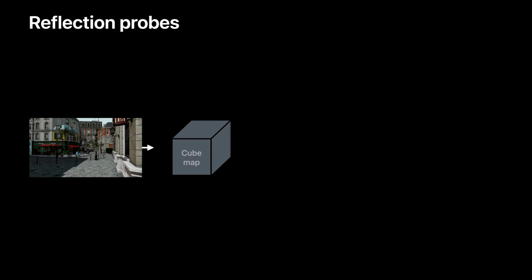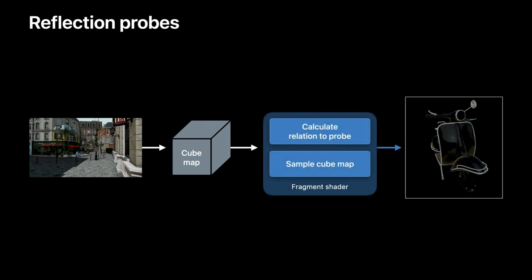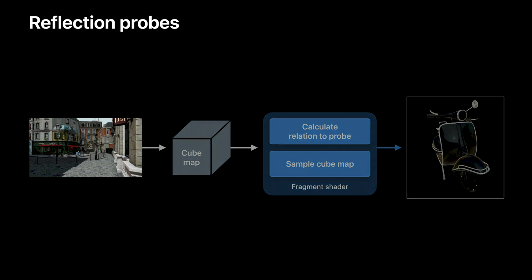To use reflection probes, cube maps are captured from different locations in the scene. This is essentially a rendering of the scene in 6 directions from the same point. When a pixel is shaded, you calculate the relation to the probes and sample the cube maps to produce the reflected shading. For realistic results, usually many probes need to be scattered across the scene. And as dynamic objects move across the scene, shaders need to sample from more than one cube map and manually interpolate reflected colors. The cube maps also need to be pre-filtered to accurately represent irradiance and are limited in resolution.